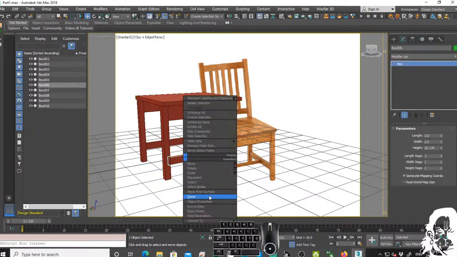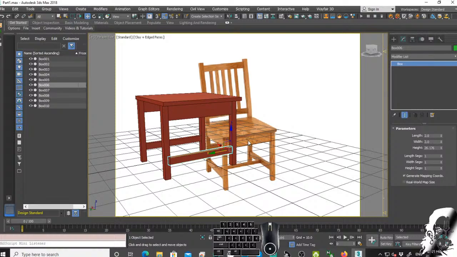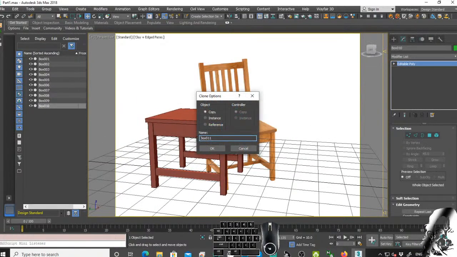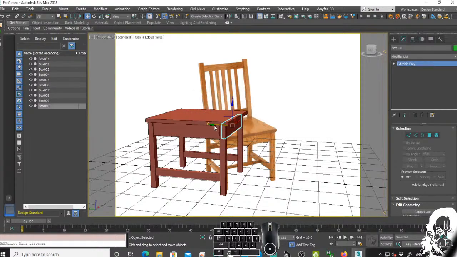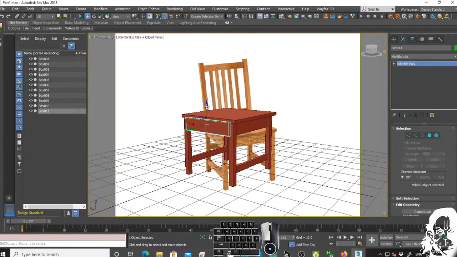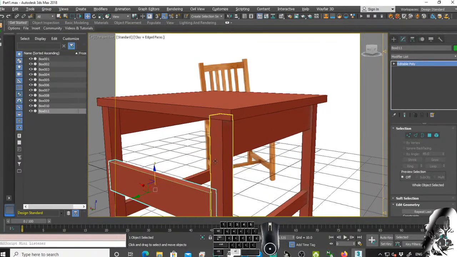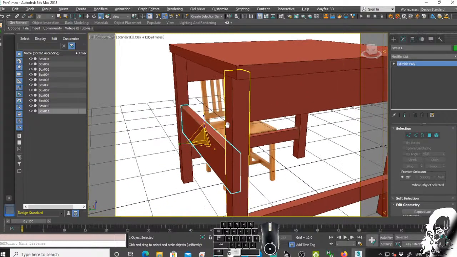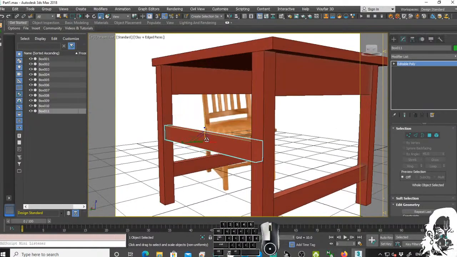I'll take the front one which I did. Copy, bring it here. Wrong selection. Like smaller. This is the height.